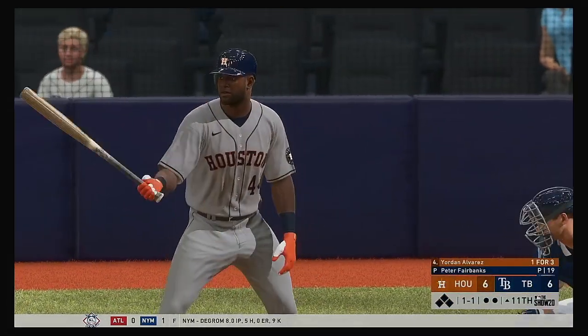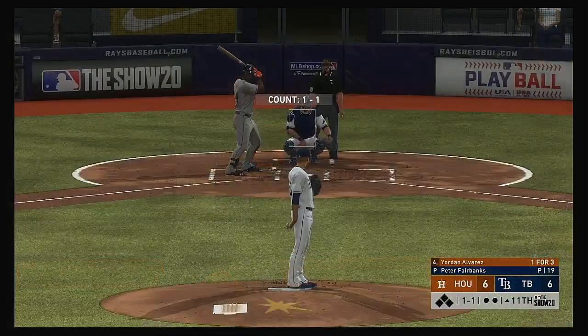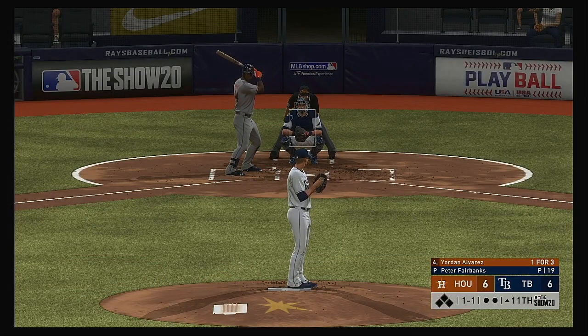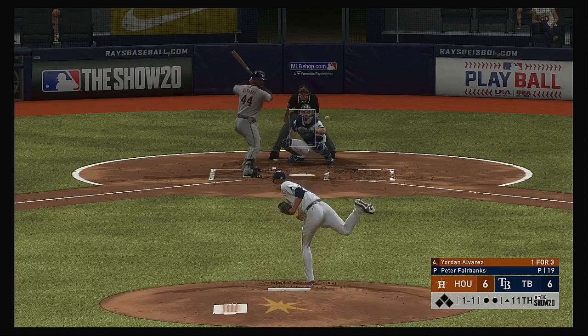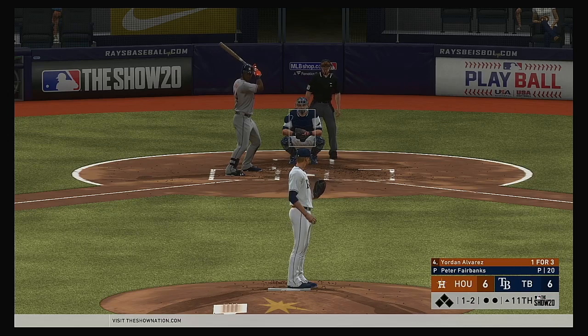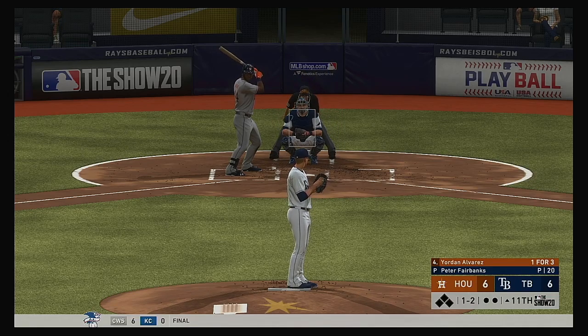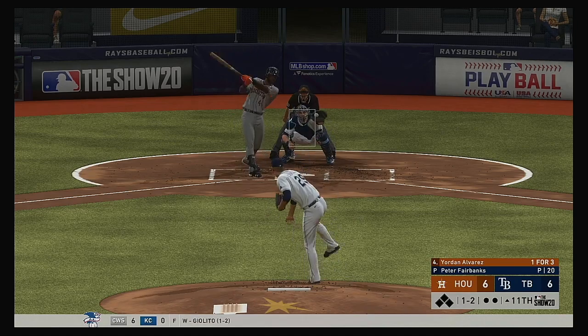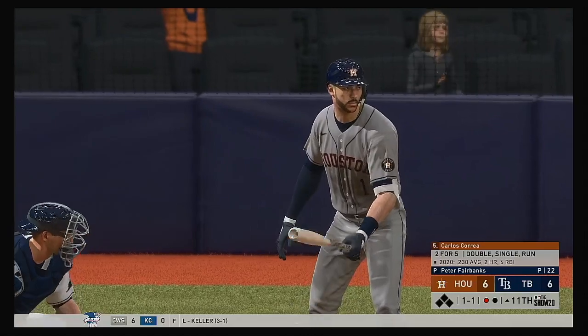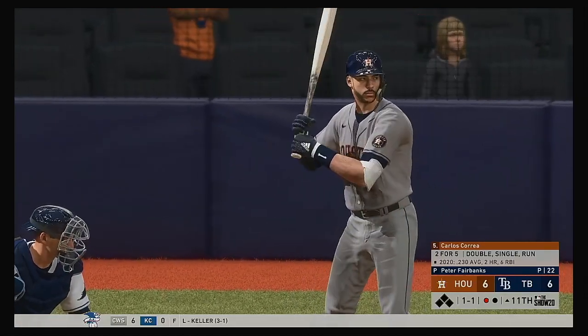Eleventh inning set to get underway. Striding forward now is the DH, Yordan Alvarez. He's got a hit in 3 at-bats to this point. And that last at bat when he went deep, he turned around a pretty good fastball. So I'm kind of thinking this guy's a good fastball hitter, so I might want to move that ball up and down and in and out and try not to throw it right down the middle of the plate. And he struck out again. That's the third time he's gone down on strikes in this one.